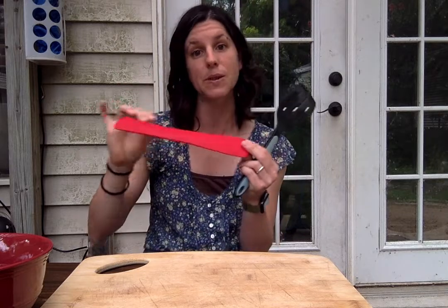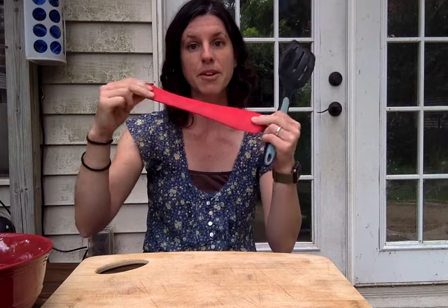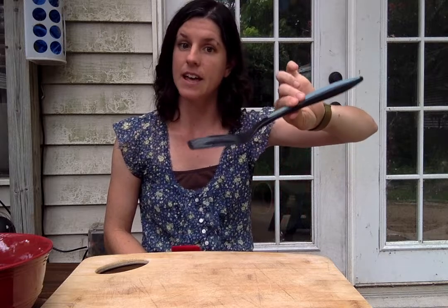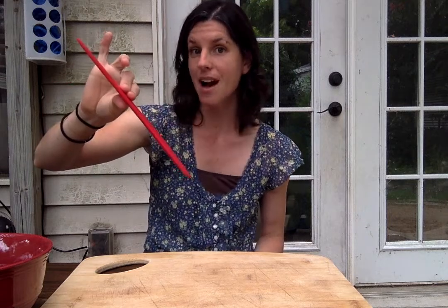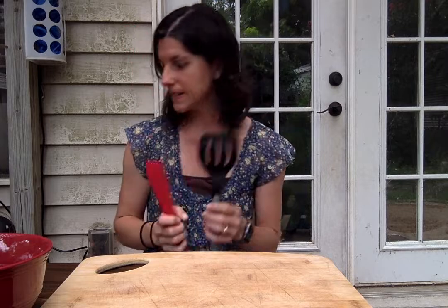I talked about silicone last time, how a lot of tools are made out of silicone, because it's like a flexible rubber that doesn't melt the same way that this one would. So this one is made out of plastic. If I leave this one in a hot pan, the plastic is going to melt. If I leave this one in a hot pan, it's not going to melt. Spatulas.